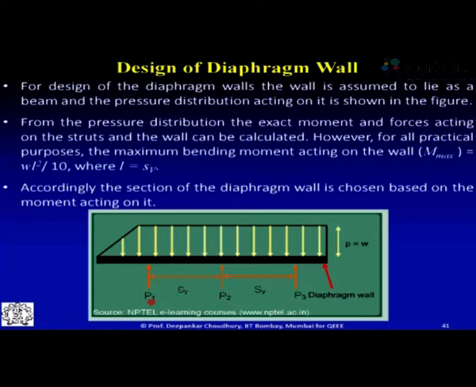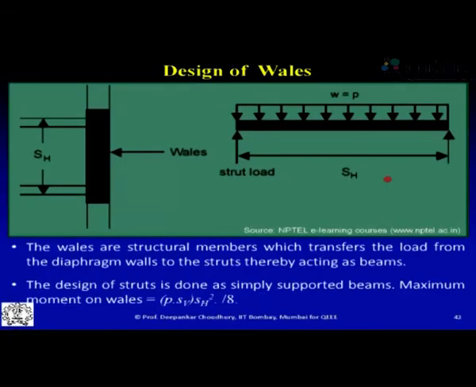So these are the three struts shown: P1 strut 1, P2 strut 2, P3 strut 3. These loads are nothing but we have computed from that influence zone area, and the spacing between the struts is here SV. So if we take this SV as equal to L, for this kind of multiple simply supported beam, we can find out the maximum bending moment will be mentioned as WL square by 10, where W is the maximum intensity over here. So you can grossly design the diaphragm wall considering the maximum value of W or pressure, earth pressure coming from this intensity, and L, whatever the vertical spacing of your struts you have, that square by 10 will give you the maximum moment. And once you know the maximum moment, now you can find out the sectional properties or Z to provide the diaphragm wall section.